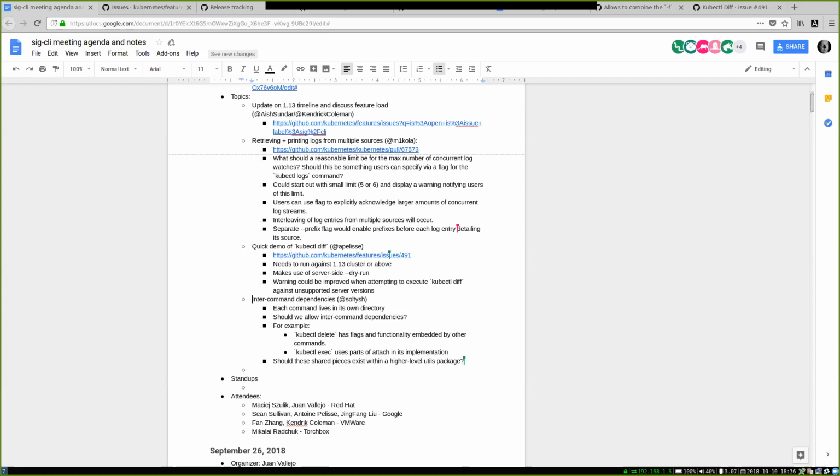And at the same time, I'm pretty sure we'll have other inter-command dependencies that we'll conclude do not belong in the CLI runtime package, mostly because they're kube specific or they address a very specific problem. So for those, I feel like they're okay to leave as they are, as inter-command dependencies. But I do think it's worth identifying the ones that should belong or would benefit from belonging in the higher level CLI runtime repo.